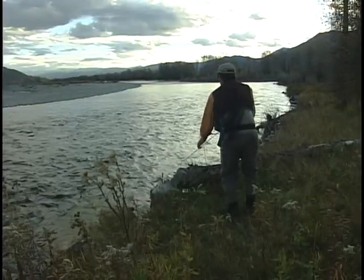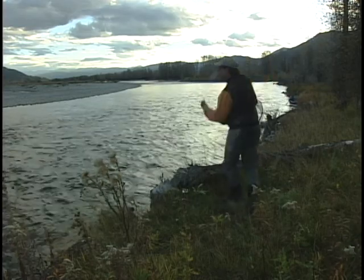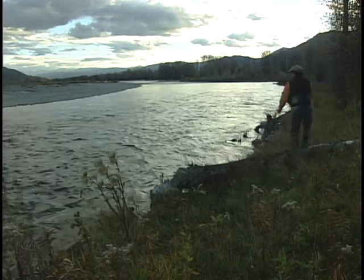Woo, boy, right through the middle of that pool, nothing. Well, there's the boat down there. I'm just going to fish my way down to it. Quickly, of course. And we're going to hit that boat.